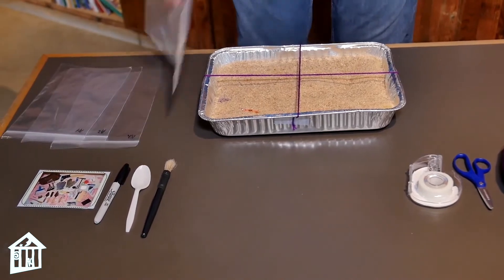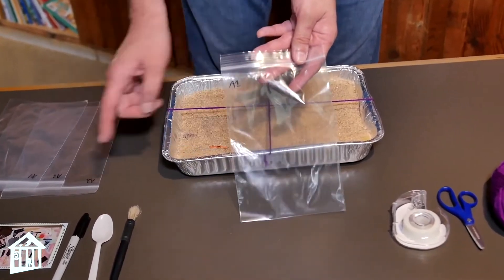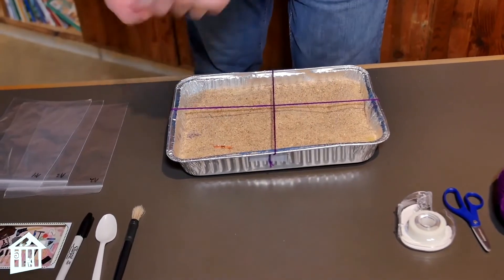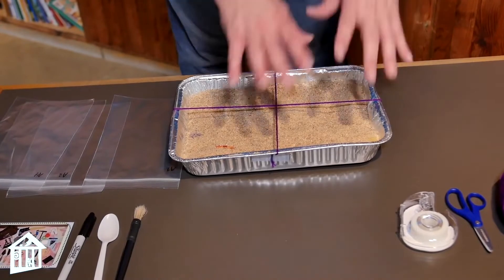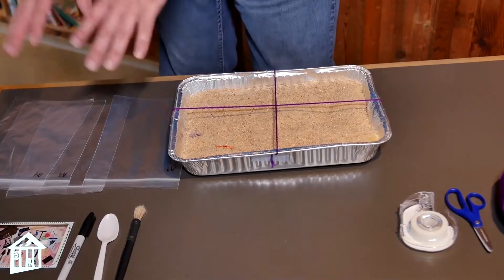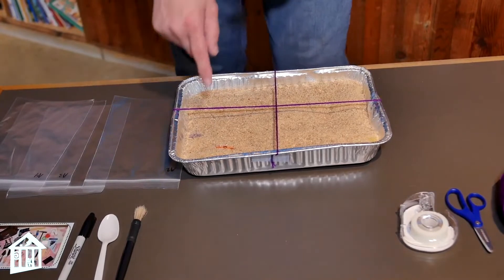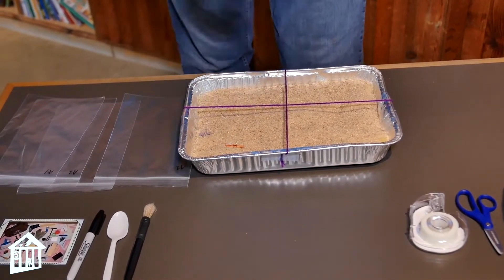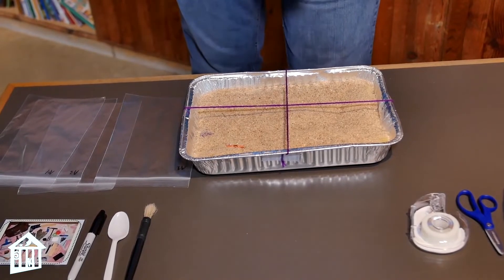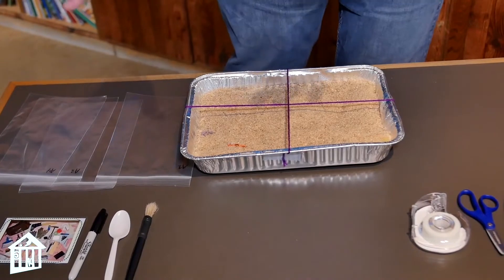What I did was take these bags and label them A1, A2, A3, and A4, so whatever I dig, I know to put it in the bag from the corresponding quadrant. I'm going to dig from A2, because if you look carefully in A2 you can kind of see things poking out — and that's often what archaeologists do to figure out where to dig. They'll see things poking out and think, okay, we should dig over here.